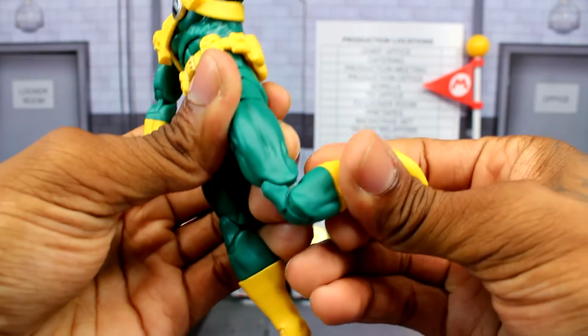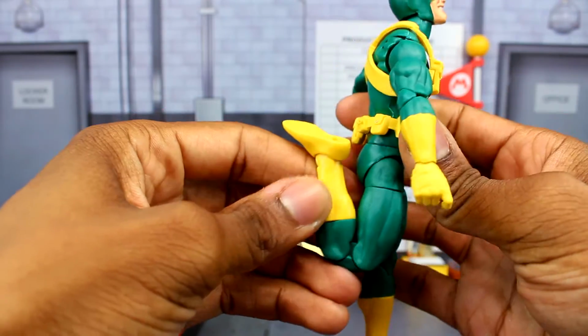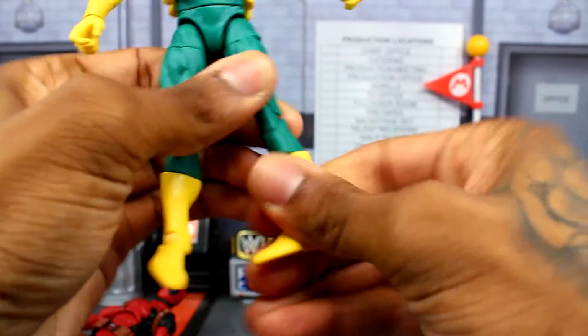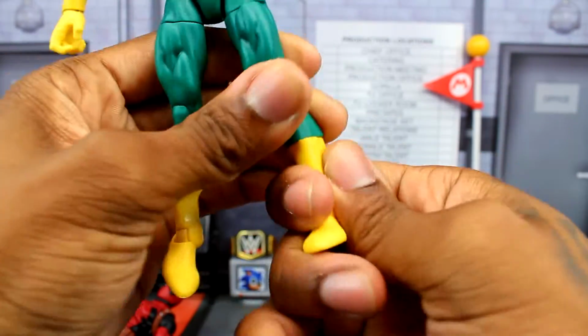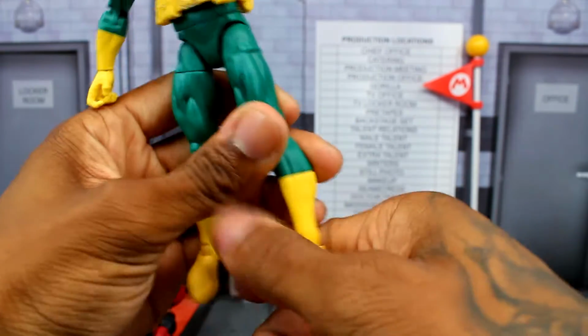Double jointed pinless knees, I can't even get this one out. Double jointed pinless knees back about here, but the lower leg is a bit too long. There is boot rotation right there, and then for the ankles, back about there, forward about there, and then your ankle rocker.